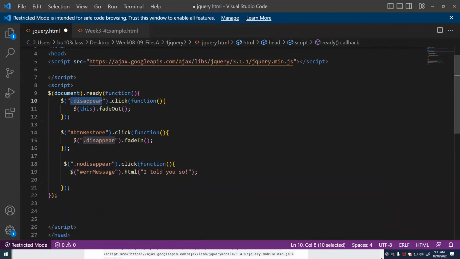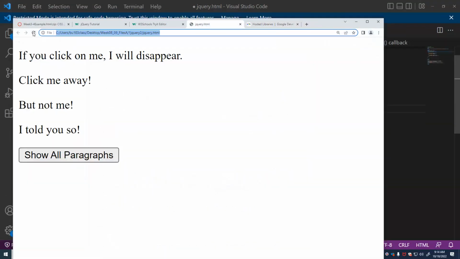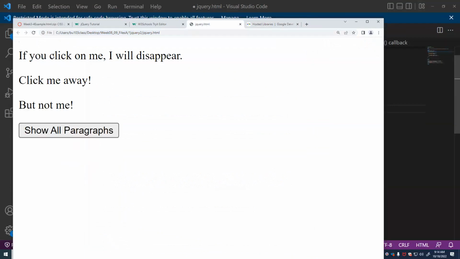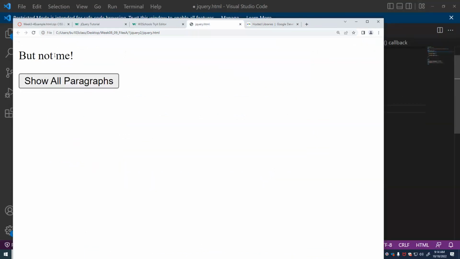And what do we want to do? We want to set the click function for it. When we click it, we execute this function. And this says fade out this, being the thing that we have clicked on. Fade out is a jQuery function, and if we look at this really closely, we'll see that it doesn't just disappear, but there's a bit of animation. So if we click on this, kind of subtle, but it fades out.